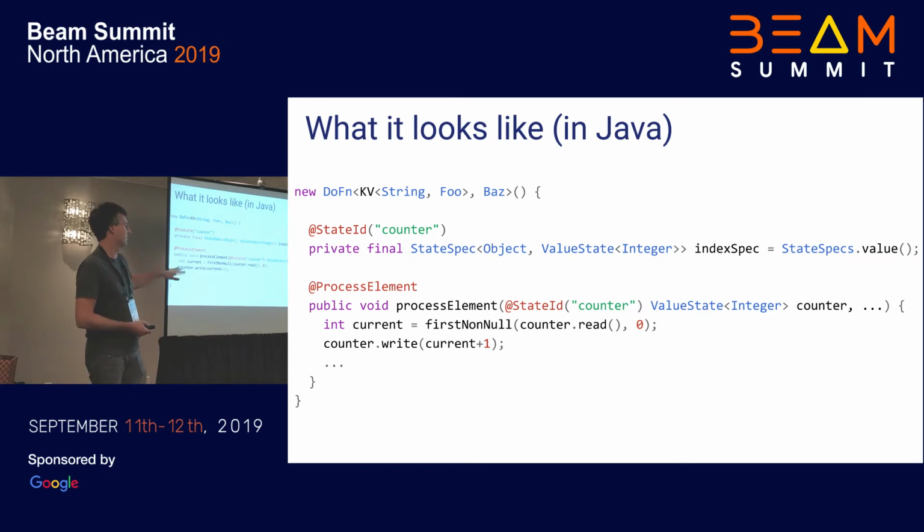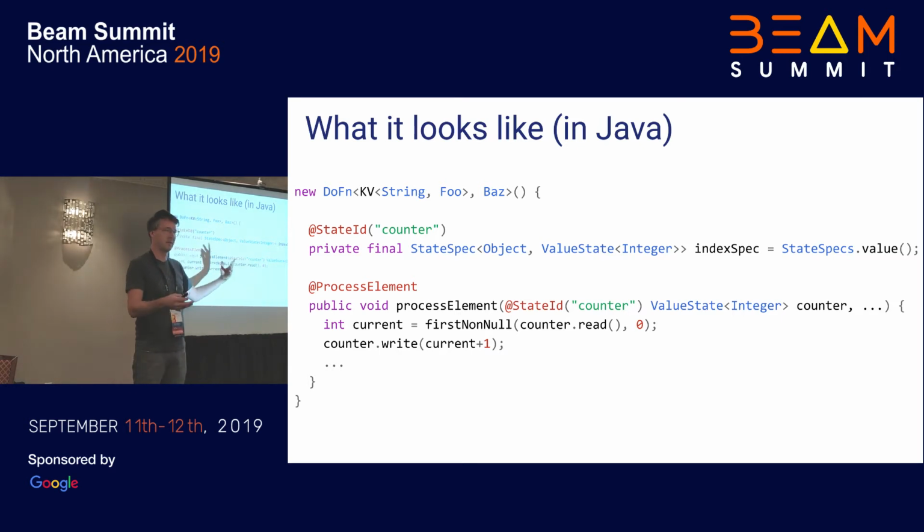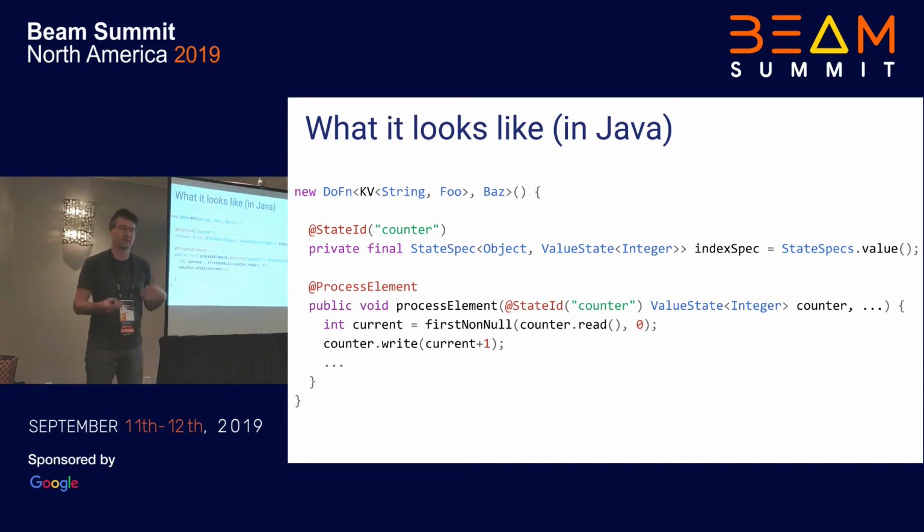And then in your process element method, in your sort of list of automatically sorted out parameters, you say, I want to use this state cell, so give me a handle to it. That's this value state. And it looks like counter.read, counter.write. So it's just a state cell. Okay. And the design of this is made so that it can all be validated before your job starts running. So that's part of this. Like, we're going to check that the counter state exists. We're going to check that the types are right. I'm going to check that the DoFn has a key.